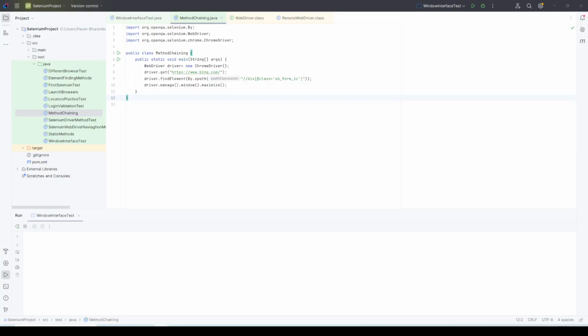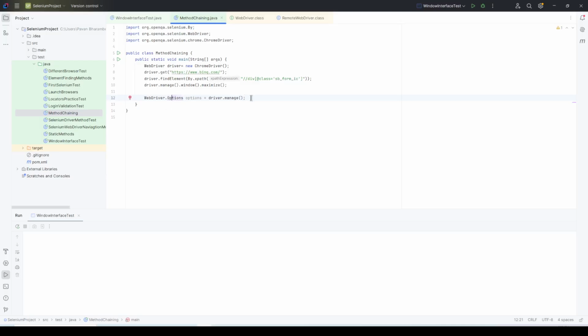You could technically write it like this. Maybe we can try it. Options options is equal to driver.manage(). What will driver.manage() return? It will return the Options type, an object of WebDriver Options type.